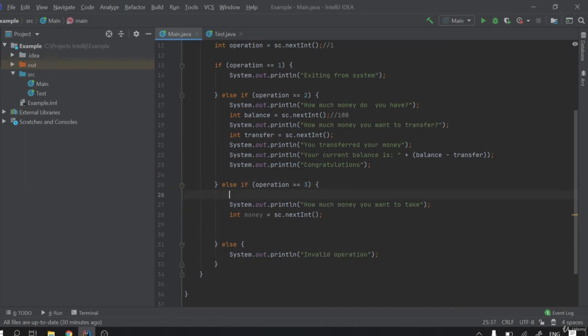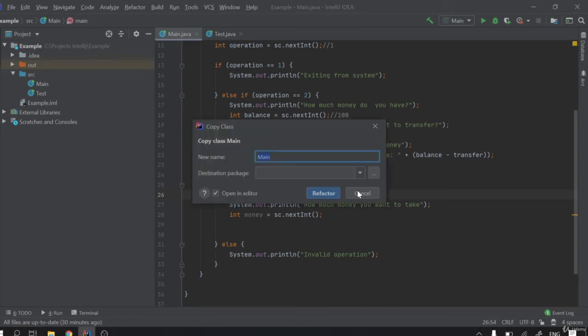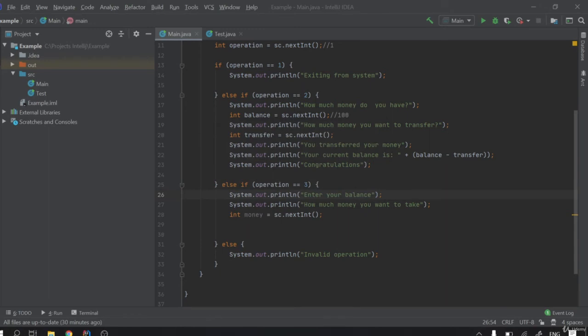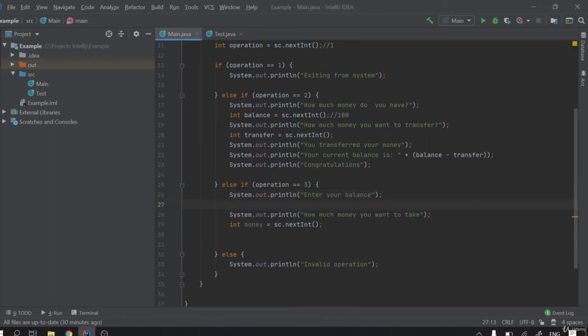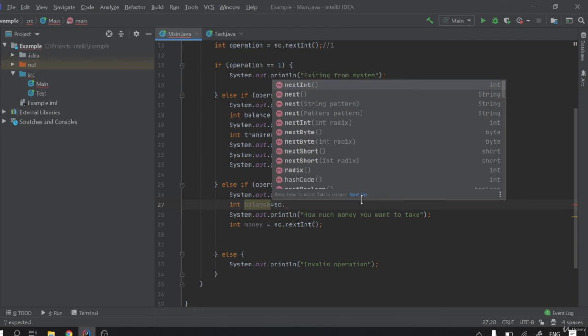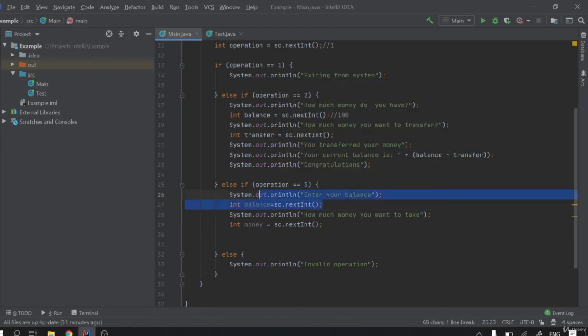And first of all, let's here also enter your balance. User entered his balance, and let's write here integer balance equals scanner dot next integer.